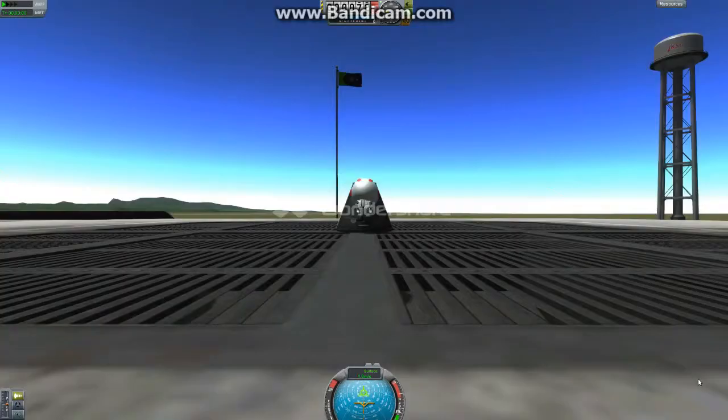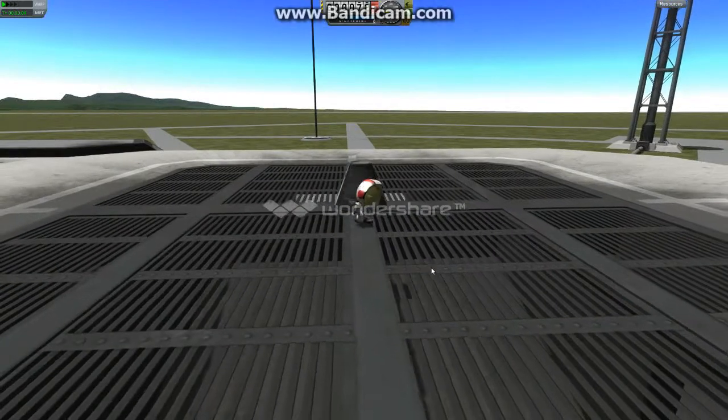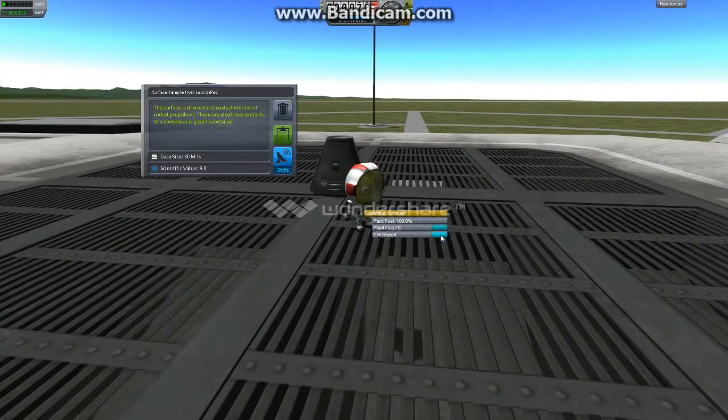If we go to EVA and we jump off here, now what we can do is gather or take a surface sample. Now I get 9 science from taking a surface sample right from the launch pad, and people call that an exploit, but here it says the surface is charred and coated with burnt rocket propellant. That there's trace amounts of conspicuous green substance. That was deliberately written, so I don't see how it can be an exploit when the developers apparently deliberately made it so you can do that.